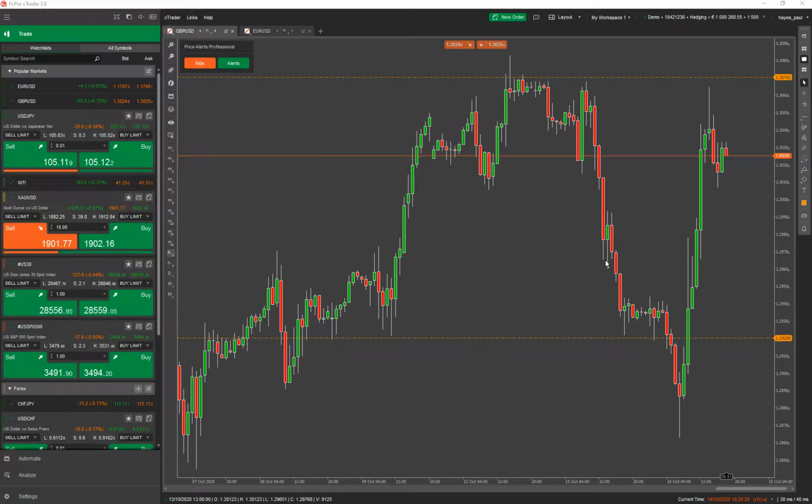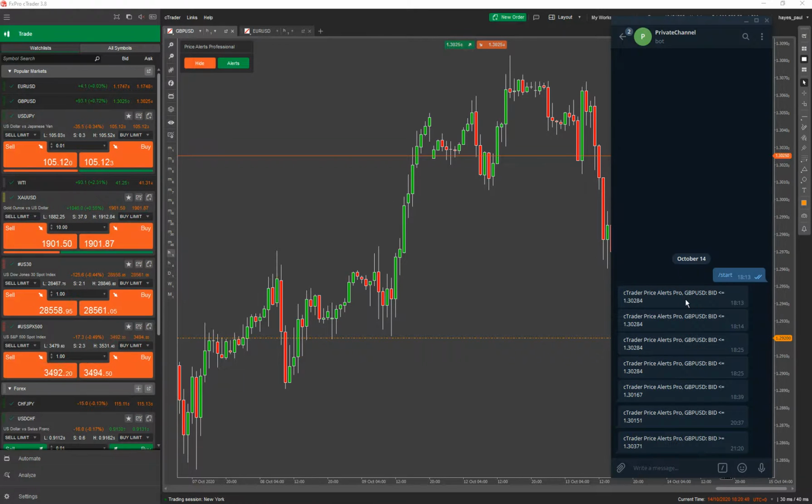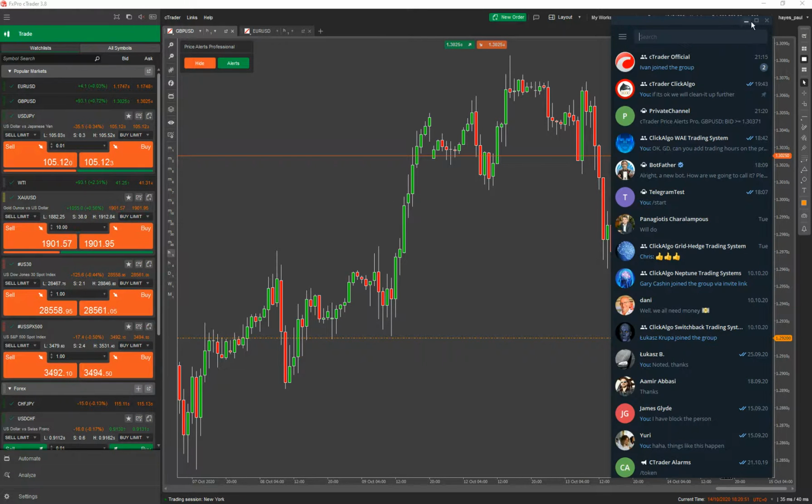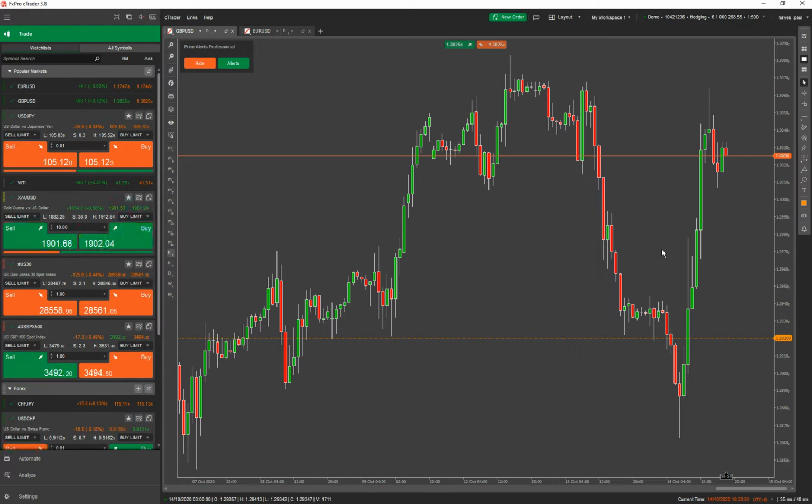Now what I'm going to do is just activate an alert. It'll only activate the alert once the price changes. So if I drop the top one below the bid or ask, whatever you're using, as soon as it goes below, which would be simulating that the price has now gone above this price, it vanishes and you can see this little pop up at the bottom right, which is my Telegram price channel, and it tells you the alert. So the idea is that you've got this system running and you leave it running for this currency symbol and you go away and you've got your mobile phone. You know that instantly, as soon as that price touches that value, you'll get an alert straight to your mobile phone.